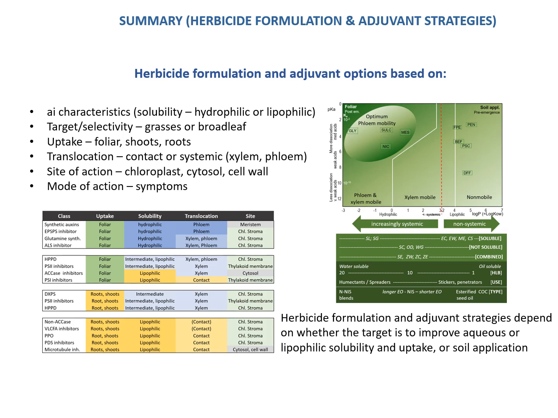The active ingredients on this basis will be grouped into classes based on their solubility, on their uptake, translocation, and site of action. And we will see ultimately that herbicide formulation and adjuvant strategies depend on whether the target is to improve aqueous or lipophilic solubility and uptake, or for soil application.